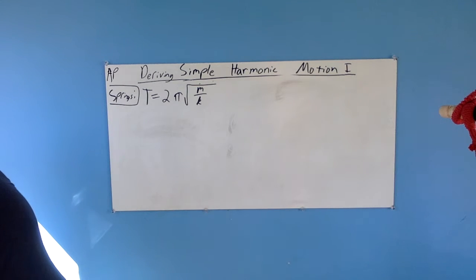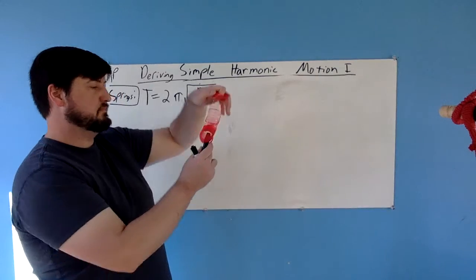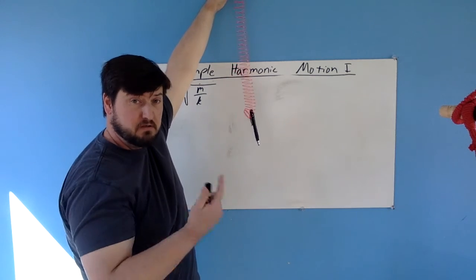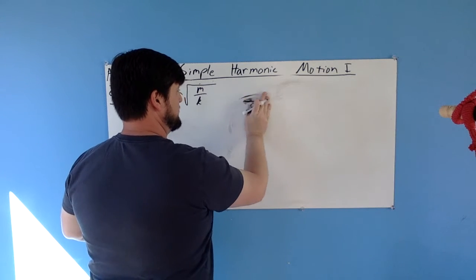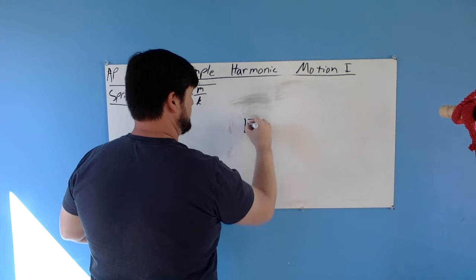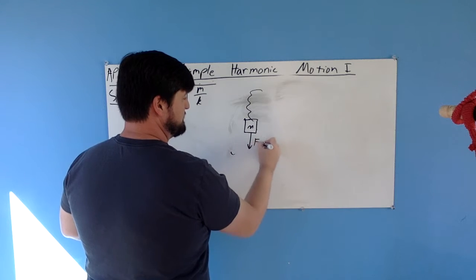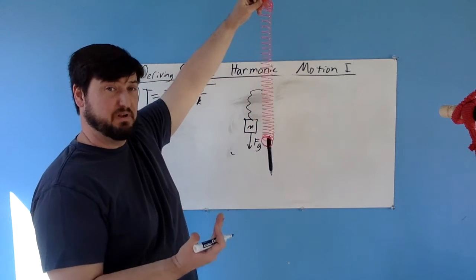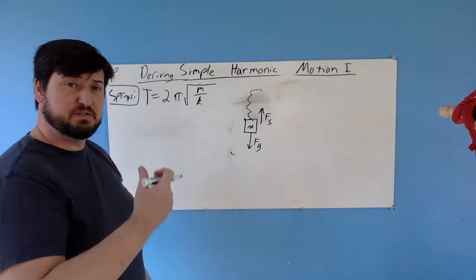If I have a spring, like I do, and I hang a mass from it, well, I want you to think in terms of forces what's happening here. What's pulling the mass down? It's gravity, isn't it? Okay, so acting downwards from this mass, I'm going to give it a little more room here. So from this spring here, there's a mass on the end of it, and acting downwards, we have the force of gravity. What keeps it from falling? Well, that has to be the force of the spring itself, holding it back up. So we have the force of the spring holding it back up, and those two things are in equilibrium.